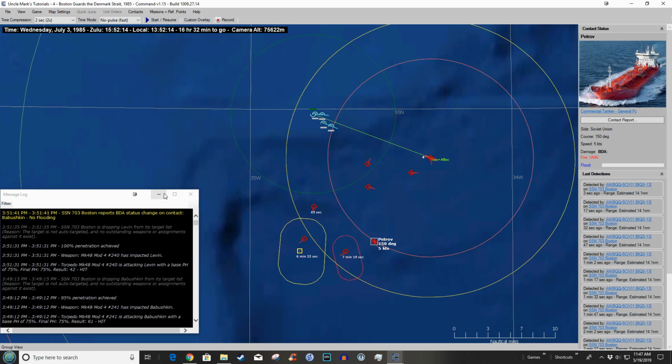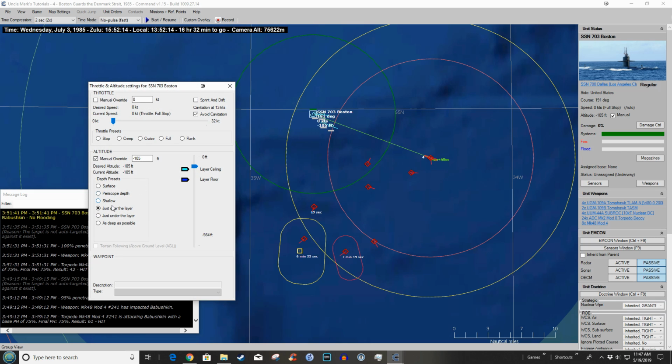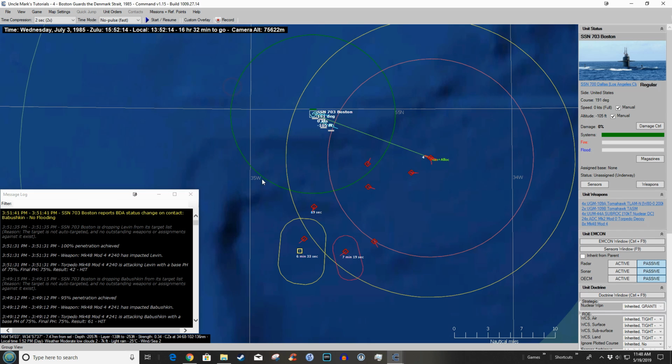All right, the only question I have is whether I ought to be going to evasive right now, and I suspect I should be. So the Boston will F2 under the layer, full, avoid cavitation, F3, and a short distance to offset from that position. Oh man, I let myself get still. That was dumb. Yeah, I let myself get to the end of the navigation point. We're moving now.